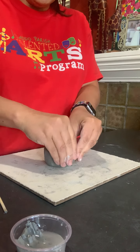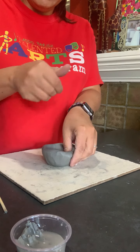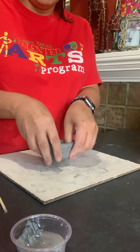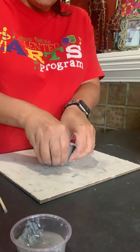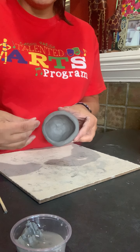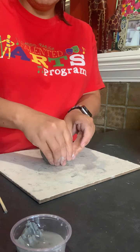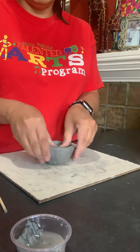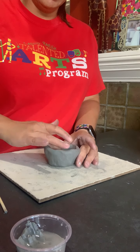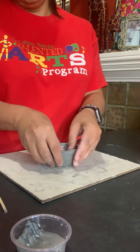Just like we said, we wanted our lily pad to be no thicker than our finger — the tip of our thumb. The same goes for the walls of our flower. As I told you to pull up on our clay, we don't want to pull it to where it's paper thin, because we're about to cut petals. You can also dip your fingers in a little bit of water to help smooth it out.